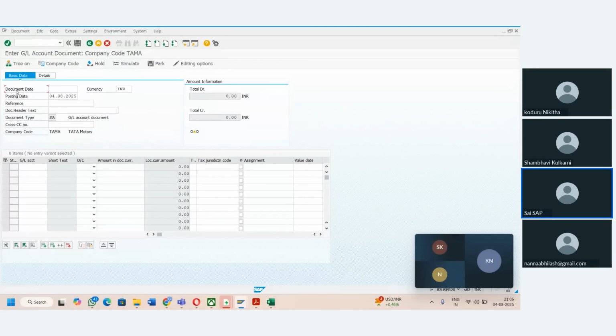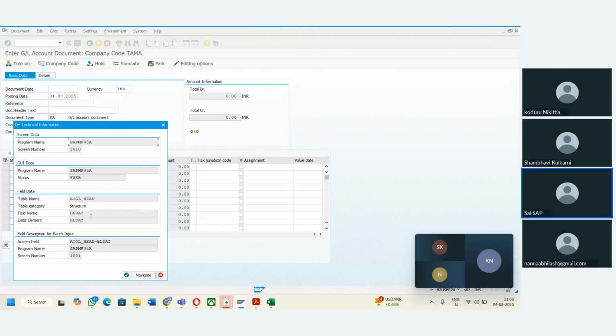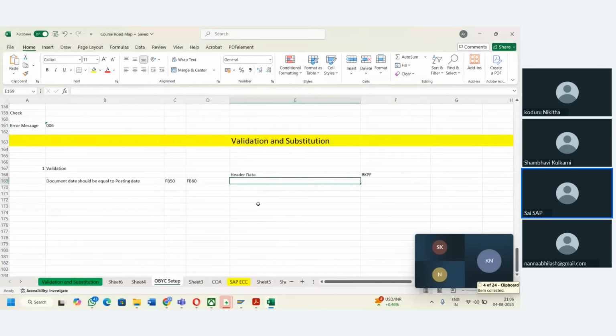So after that, we have a document date and posting date. Just select this field and click on F1. Then you will have the option of technical information. Right. If I click on it, the field name is BLDAT. Okay, so I will copy this. The document date technical name is BLDAT.